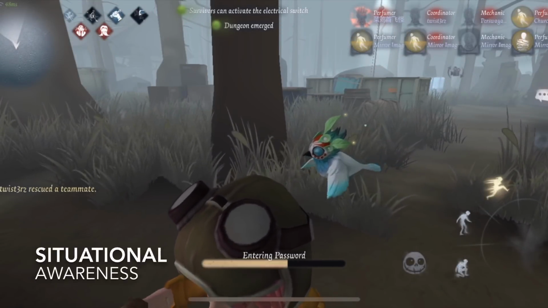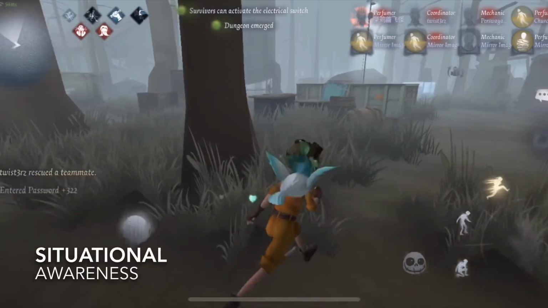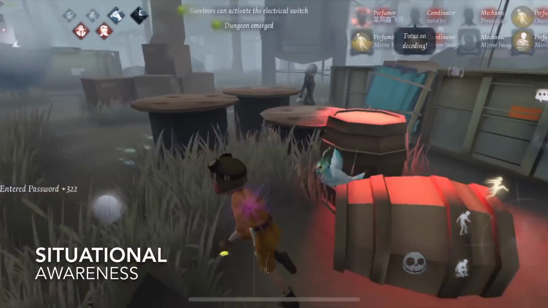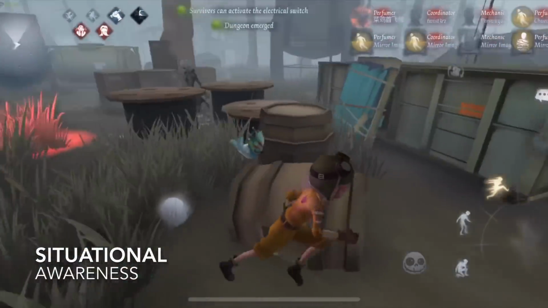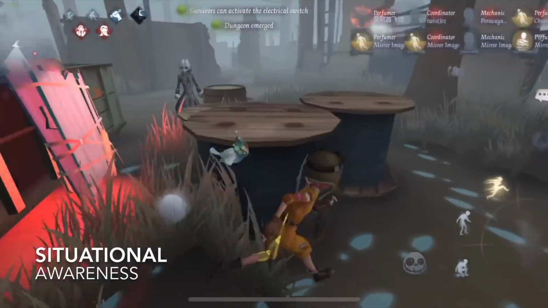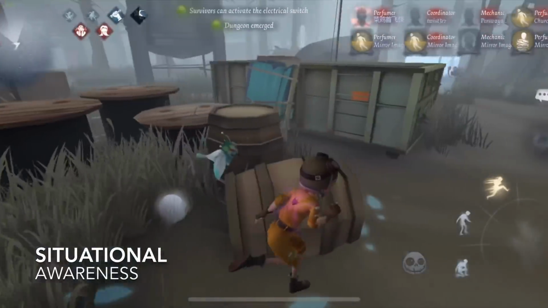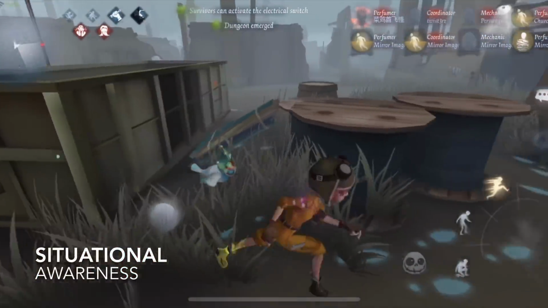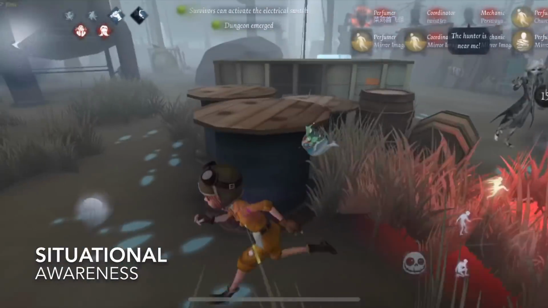All right. So situational awareness is super important. You need to be able to adapt. So this is end game, right? This is against the top 15 hunter, and this is end game. Right now, the situation calls for me to kite as long as I can. I want all my teammates to get away, all right? And that's very important for me right now.